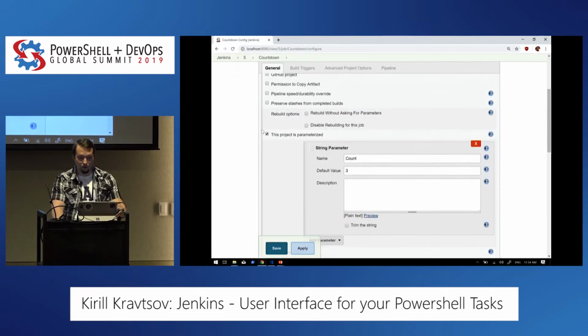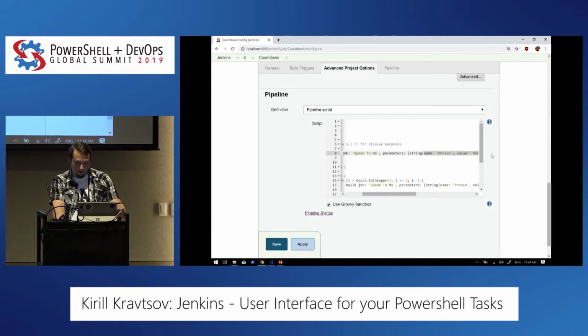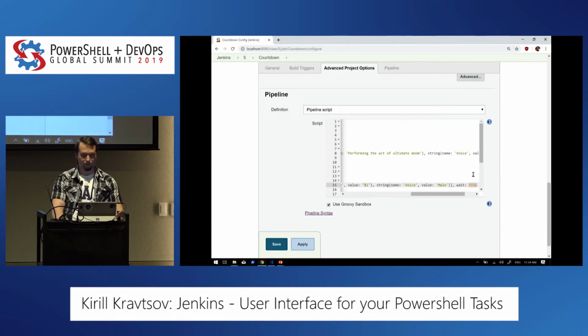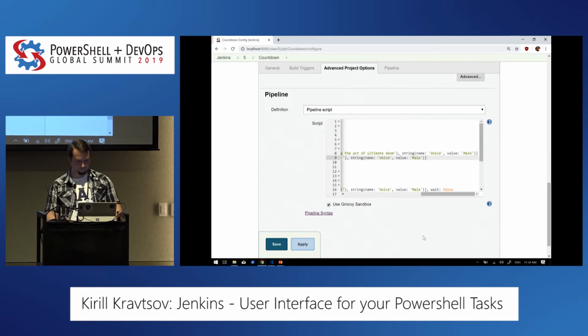What are we going to do here? We're going to make one small modification to the job. In here, I'm going to make all the jobs not wait for the job to complete. So I'm changing this parameter here. Let me probably add this to the first job call as well. OK, you know what? I don't care.